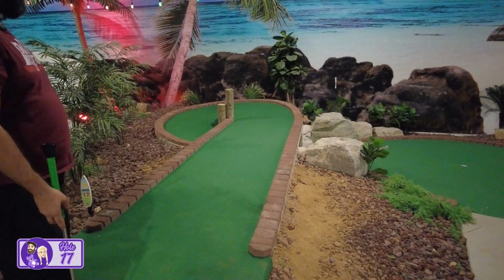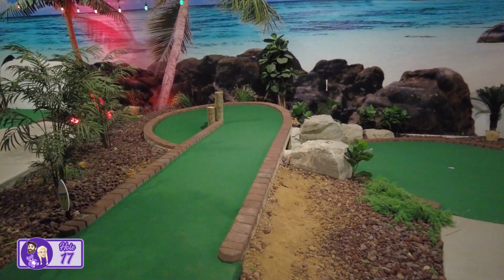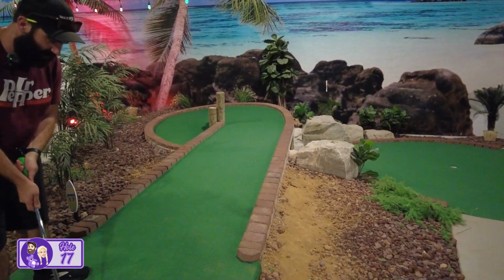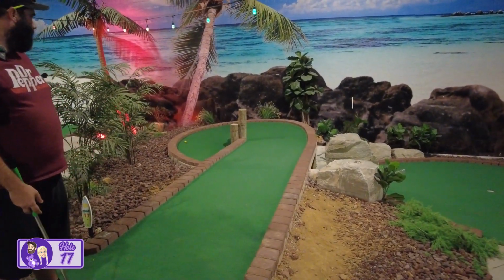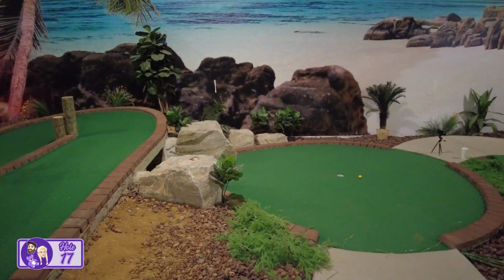Okay, let's go. Another three, look at that. OMG, I'm so excited. A loop-de-loop hole. I love these. That's so fun. These are really fun. Okay, the hole is down here to the right, but we get to do the loop-de-loop. It doesn't even matter. It kind of matters. It's just going to bounce off every wall anyways. Where it's going to end up is the issue.